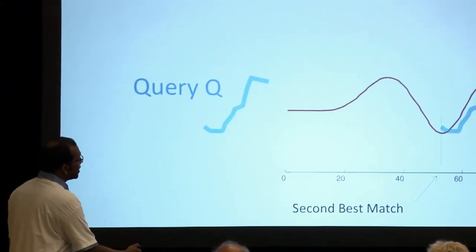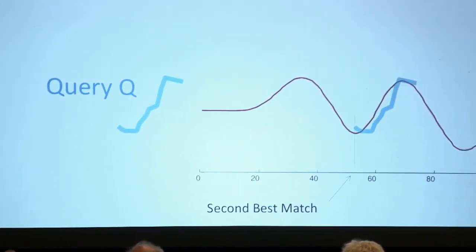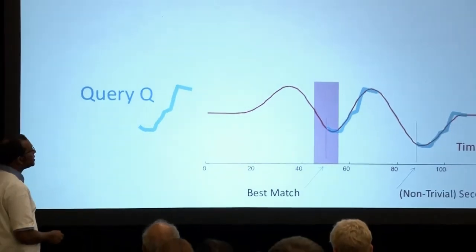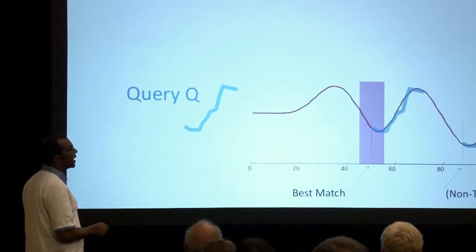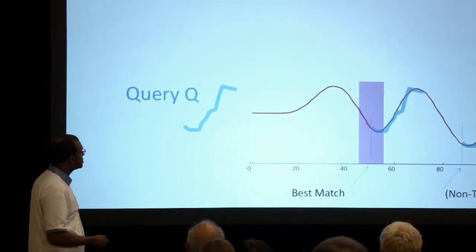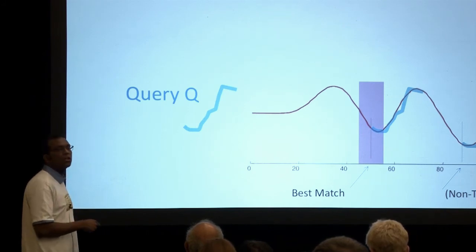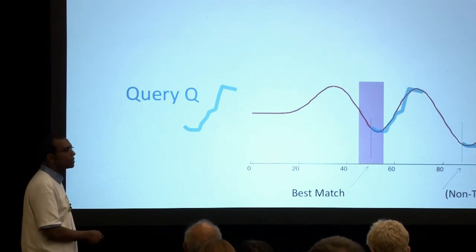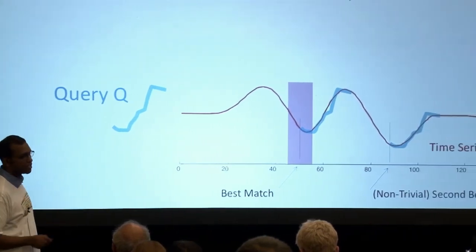Now the question is then, what should the second best match be? So basically what we are going to do is say that if I find a neighbor here, the first neighbor or whatever neighbor, we will exclude this region as the starting position of the match. So within this zone, I will not tolerate any nearest neighbor, which essentially forces the algorithm to find the next best somewhere else, which is more interesting.